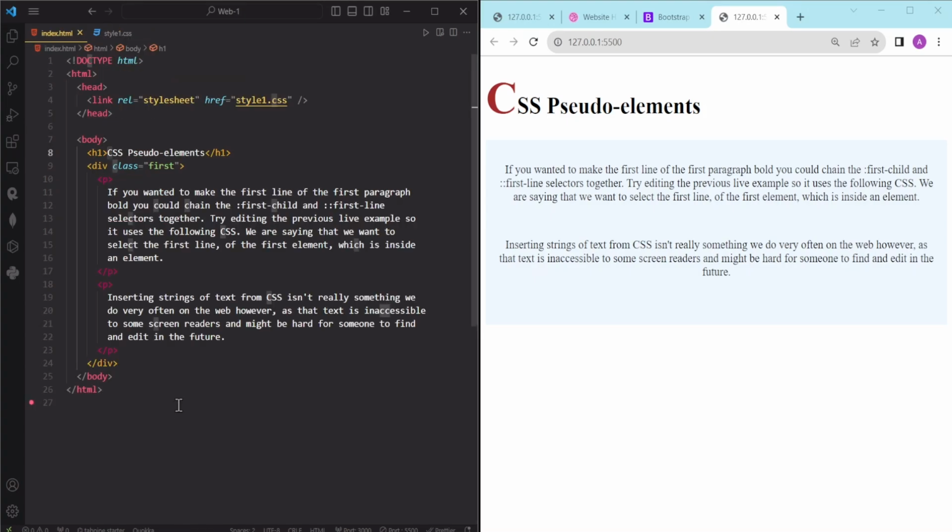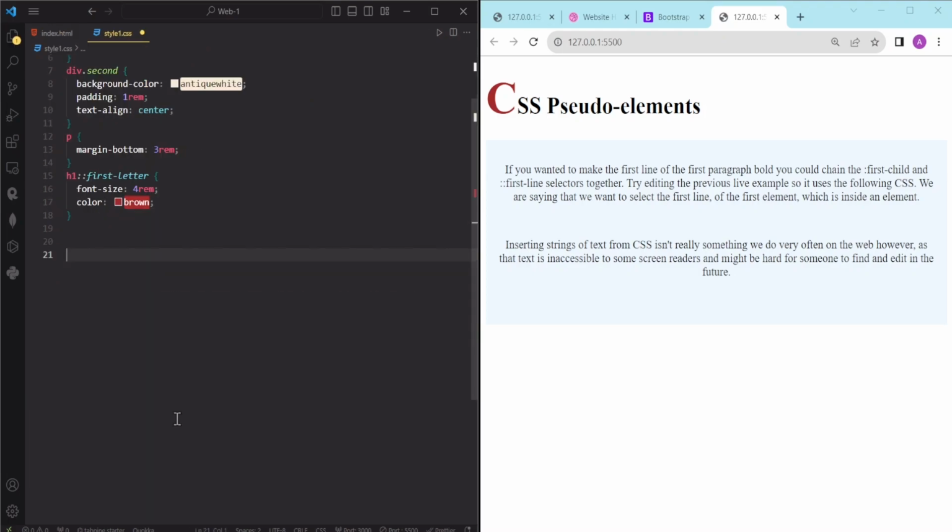Now to show you this concept in practice, I just created these two paragraph elements. Let's suppose we want to style the first line from both of these paragraphs. How can we achieve this? We can achieve this by simply using the first line pseudo element, which will select the first line from both of these paragraphs, and then we can apply the styles that we like.